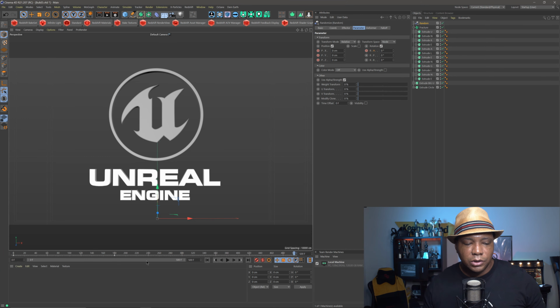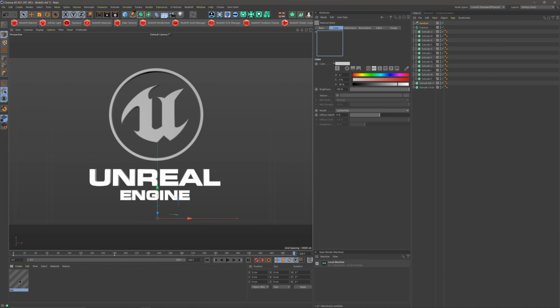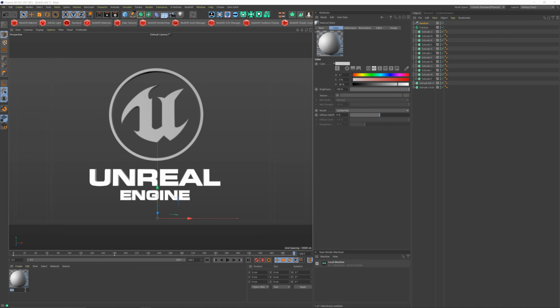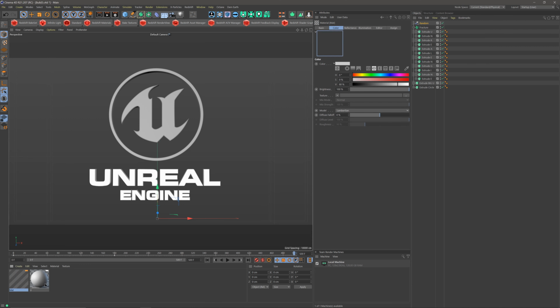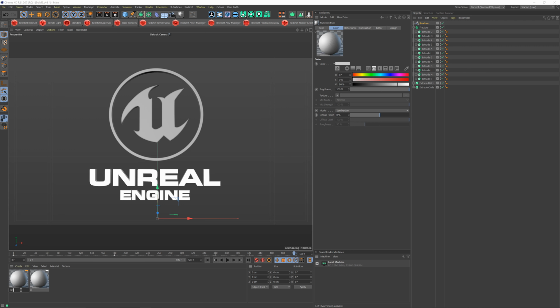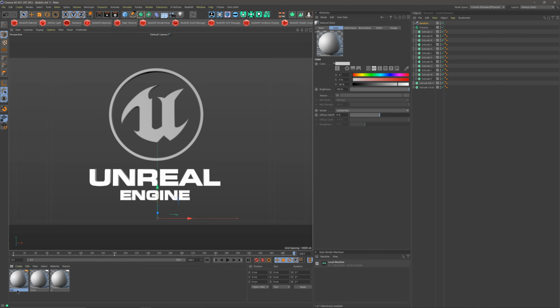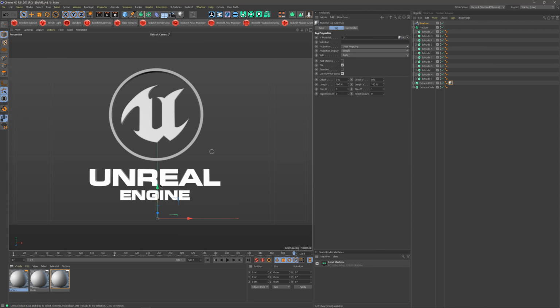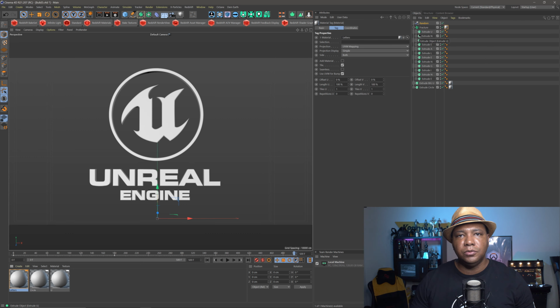So what I'm going to do is down here in the lower left-hand corner, double click, and make a generic texture. I'm going to name this one U. I'm going to double click again and name this one circle. Then double click again and name this one letters. And then I'm going to correlate them with the extrusion up here. So I'm going to bring this one to my big U, bring this one to circle, and then bring this one over to the fracture. And now I have a material placed on all these. So once I bring this into Unreal, I can start replacing the materials with Megascan materials or stuff that we find in the marketplace.